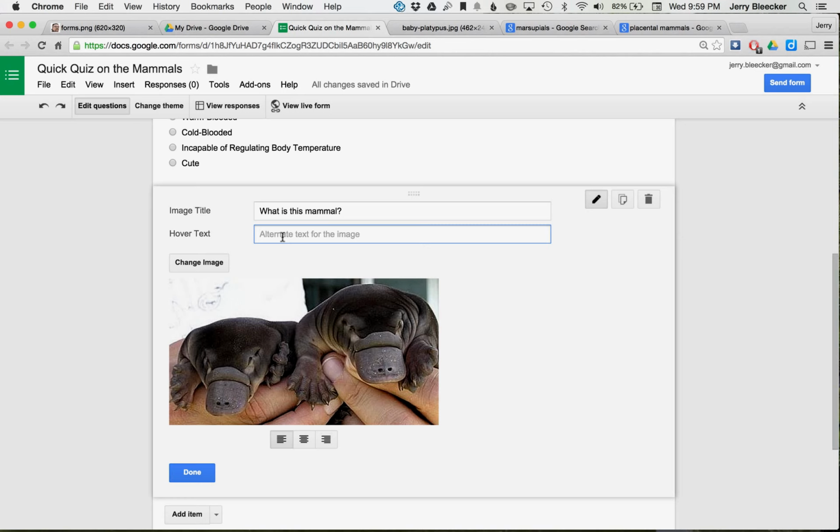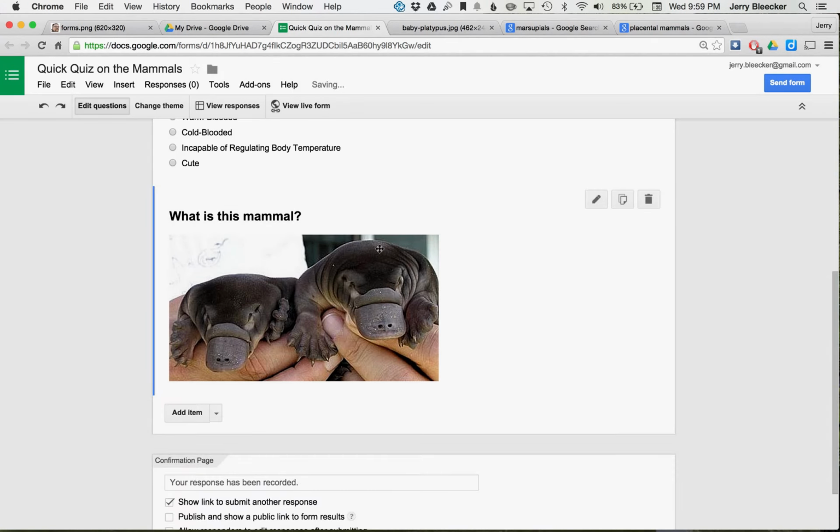Now, hover text, you have to be sensitive here, and think about the fact that you should allow for people that might not have your level of visual acuity. If someone is surfing your form and they can't see the picture, visually impaired, you should provide a text representation for the image. So this picture resembles a mammal that lays eggs. And that's pretty fair. I mean, that way you would actually know what this picture is all about. And that's what I'm all about.